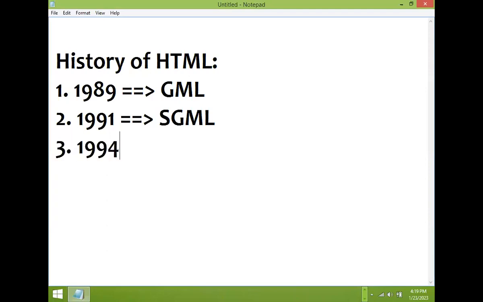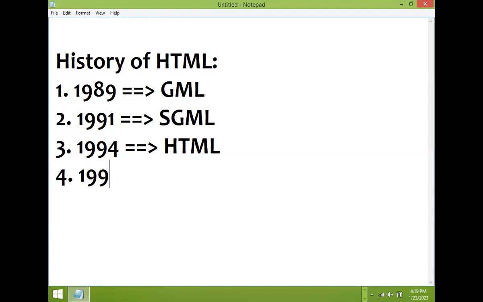And in 1994, it is renamed as HTML, Hypertext Markup Language.